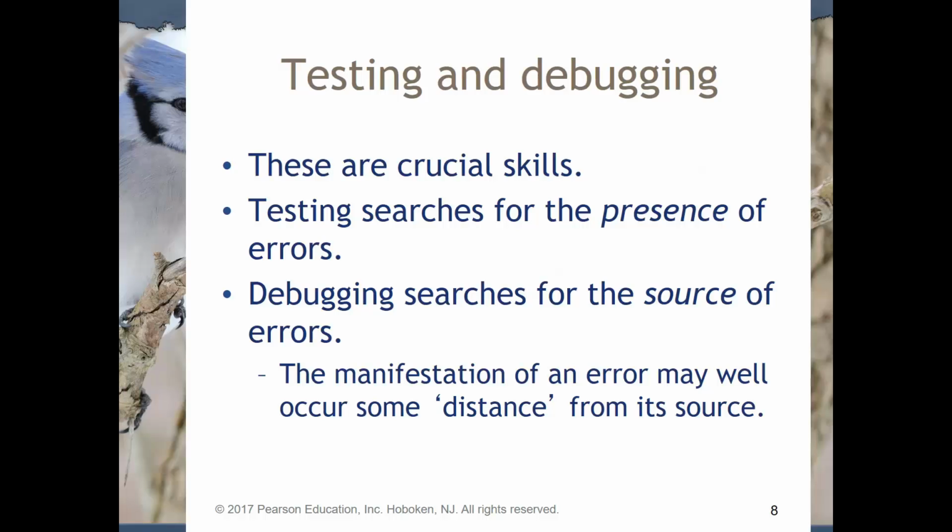Sometimes your defect is quite some distance from the source. In other words, you might have a print statement 1,000 lines down, but the mistake happened in line 1 of the method. That's just how it is. And so oftentimes you have to look backwards and go up the code to try and figure out exactly where that problem is and why.